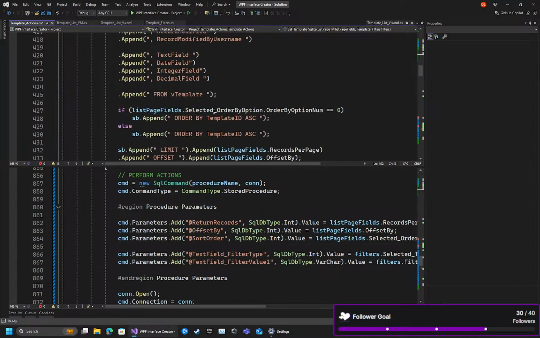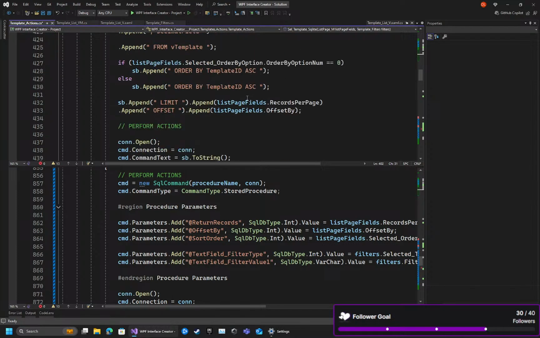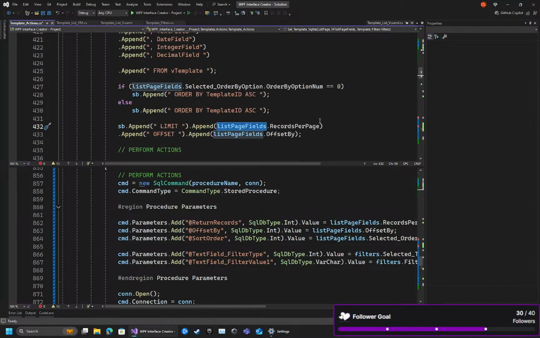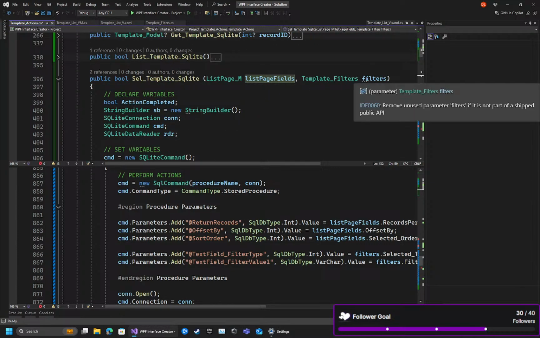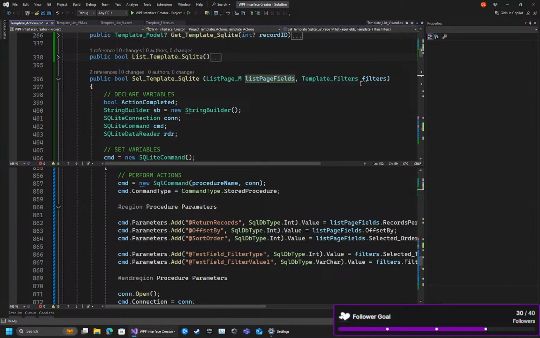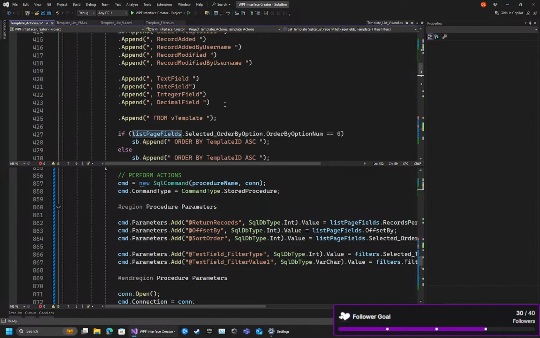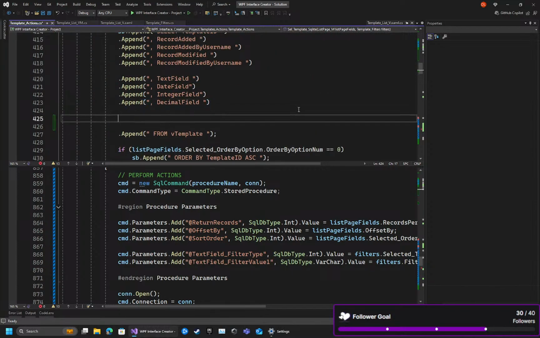And up here, it kind of did that where it said list page fields, records per page, etc. But there's no where statement in any of this. So now that we have filters being used, removed unused parameters not part of a shipped public API. Yeah, well, I'm going to use it anyway.